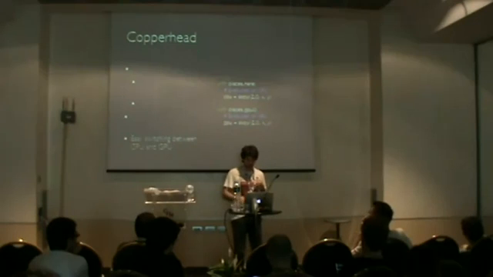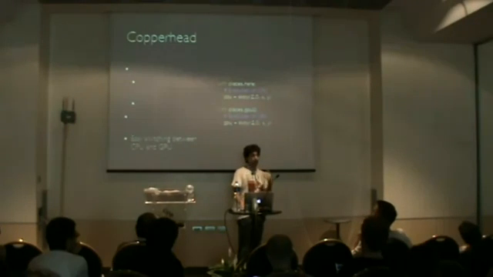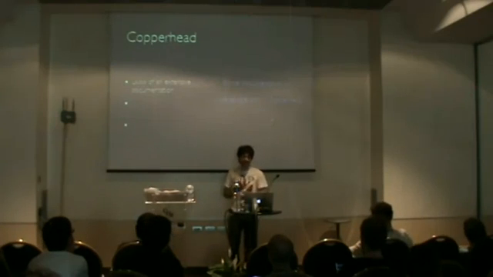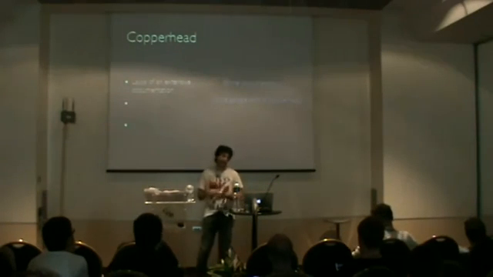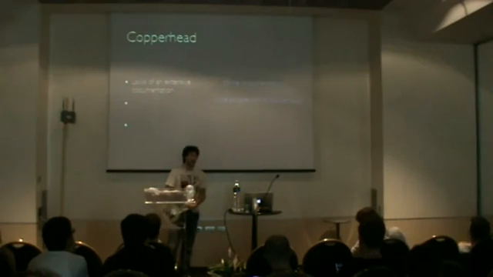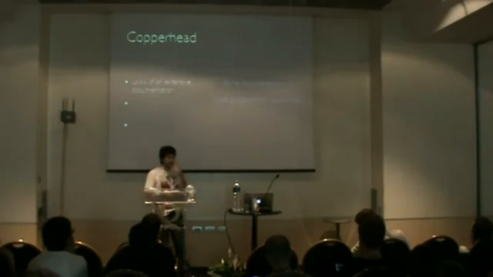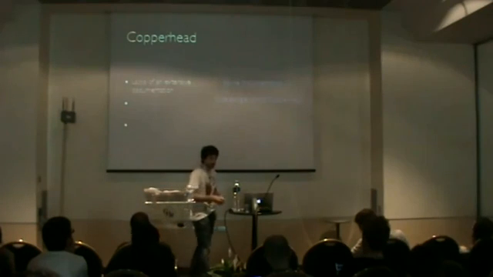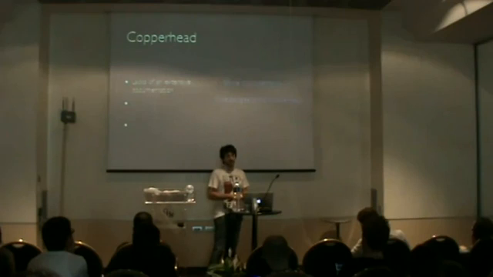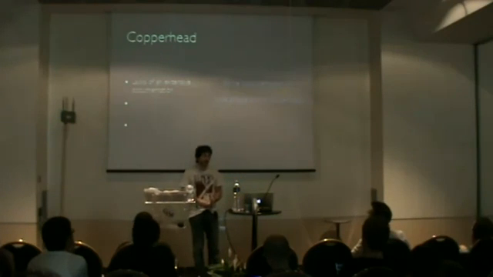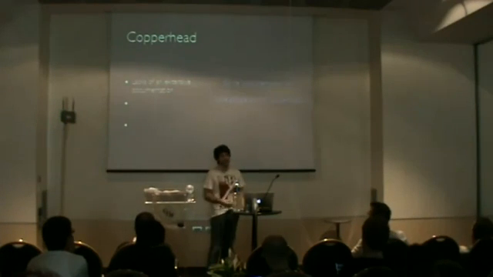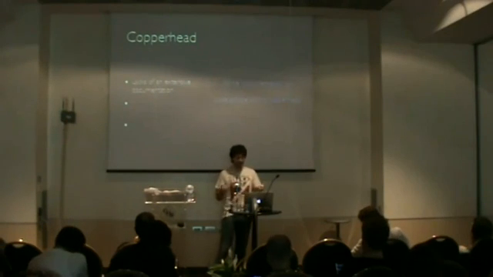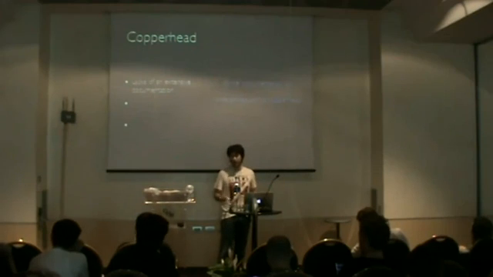And well, next slide, I want to list some cons of this library. The first con is the lack of extensive documentation. On the main page of the project, you can find some documentation about Copperhead, but there is not too much to read. It's a developing project, so it lacks extensive documentation.